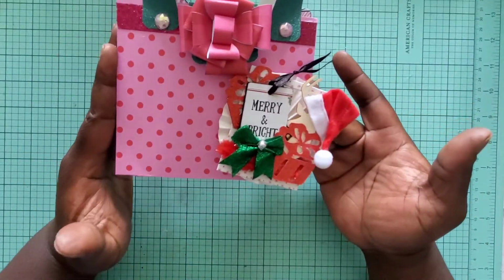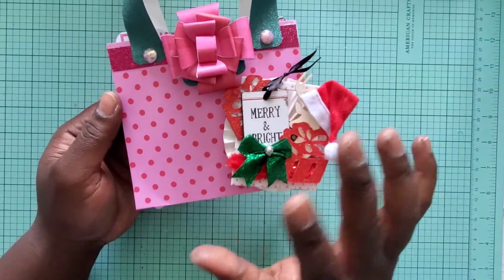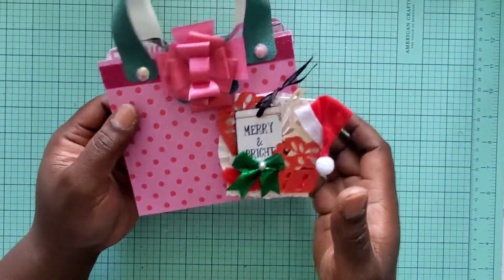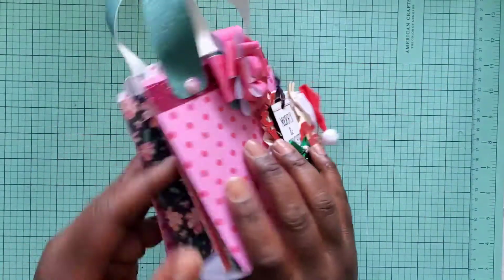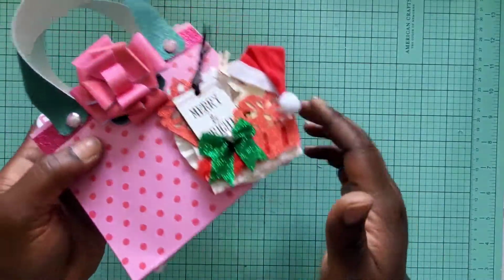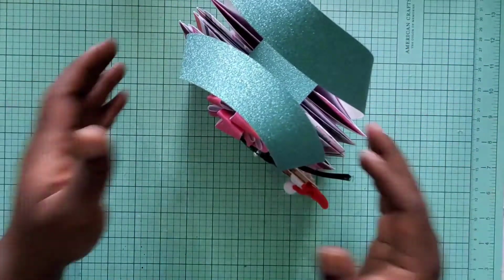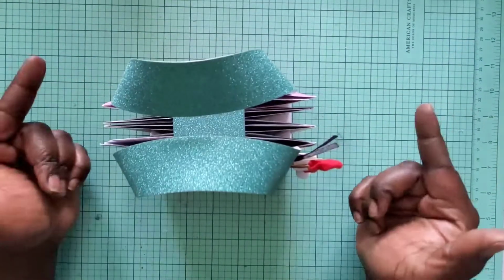So if you want to see how I made this, stay tuned. And the only difference from what you see now in the video is I added some bling onto my handles, and I also added feet. So in the video I didn't do that, but this is the finishing touch, and I absolutely love it, and I hope you guys will too, so stay tuned for that video.